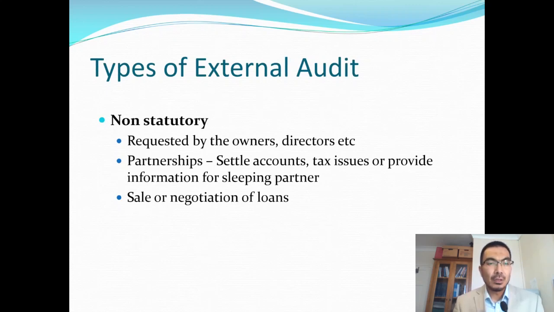And the second type is non-statutory. Non-statutory audits are performed by independent auditors because the company's owners, members, maybe trustees or professional and governing bodies or other interested parties want them. So it's not a compulsory thing. If those people want an audit, then they will do a non-statutory audit.